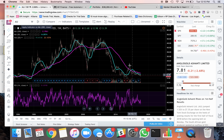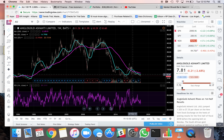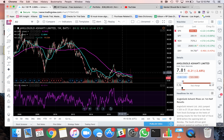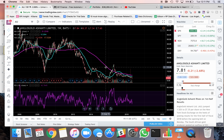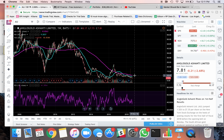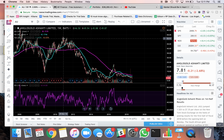So we barely got the bullish cross from the 50 to the 200 period moving average right here, but then we crossed again bearishly. That's totally fine with me. I'm not expecting each of these miners to have that cross, but as long as the cross is in gold, then that's kind of where it matters. So essentially, use technical analysis on gold and then look for these stocks to get the most potential out of them. So yeah, my price target is anywhere around $35 to $40 if gold starts taking off.